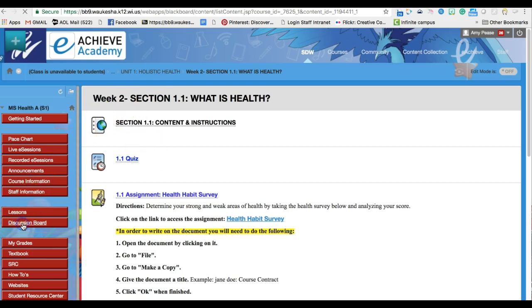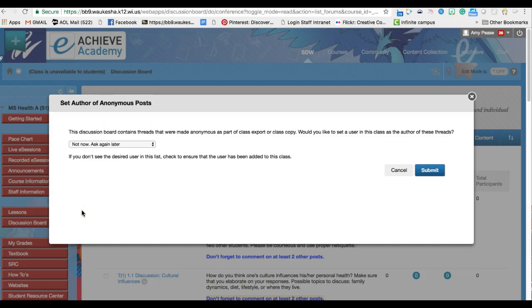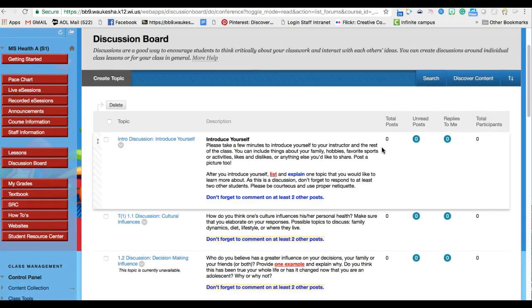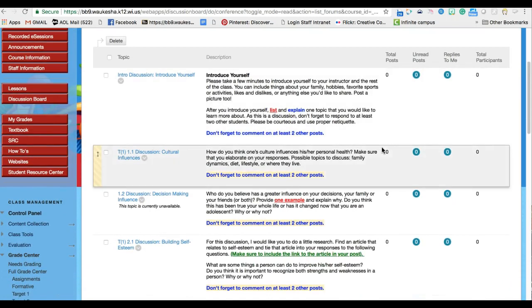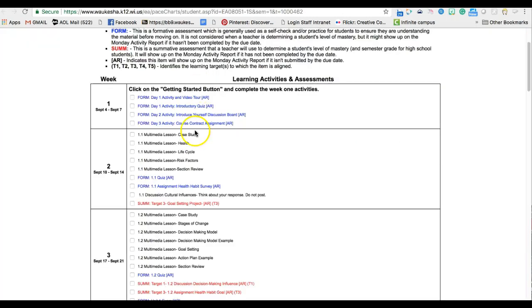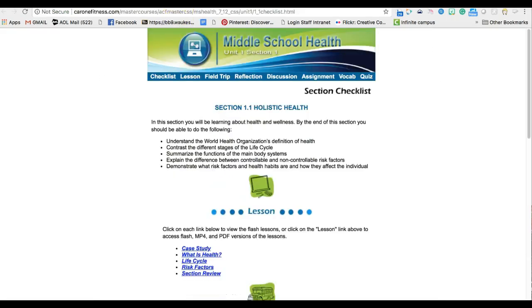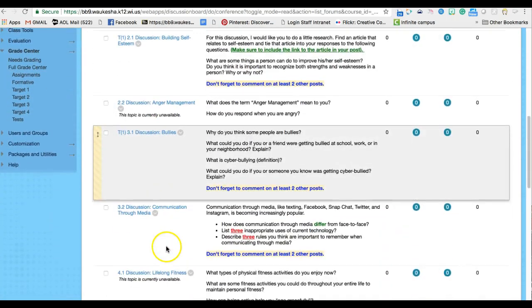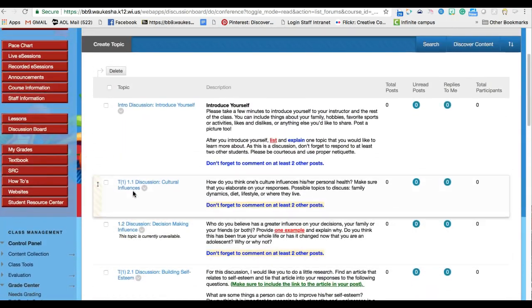The next button is your discussion board button. I've taken some discussion boards out of this class because there's so much work in this class, so I wanted to make it more manageable for you. If a discussion board is not due, they may be posted as think about it questions, like in week 2. Just think about your response, but you don't have to post. Okay, some of them you will have to post in, and you will find all of your discussions in here and the discussion board button.